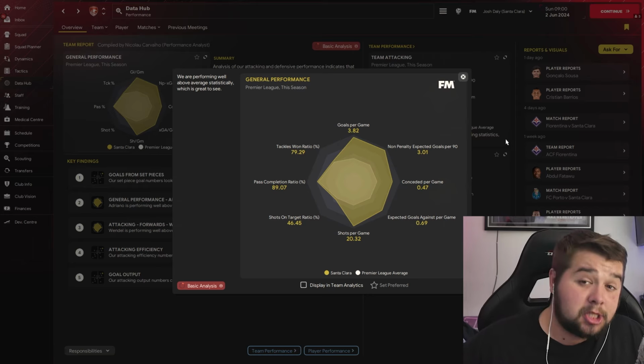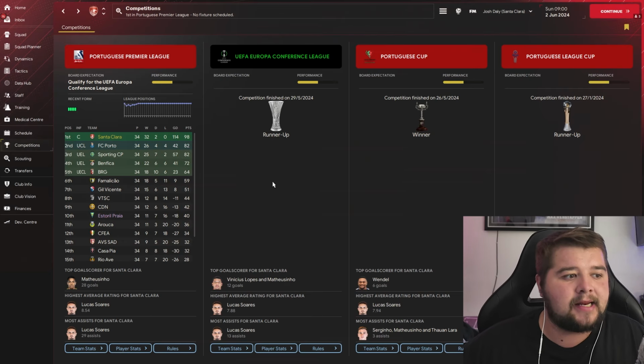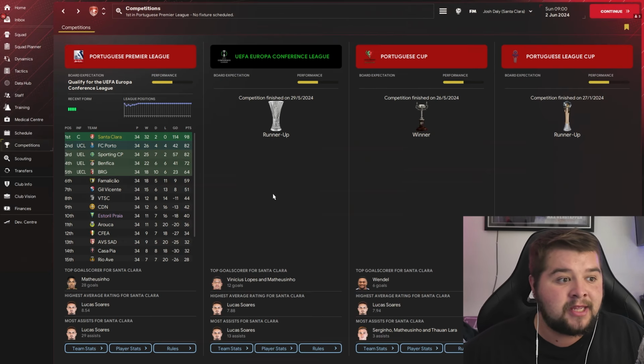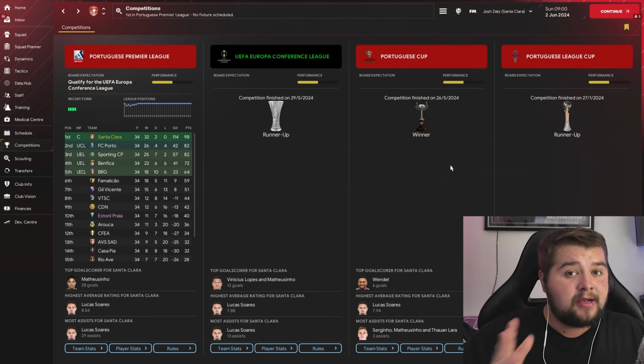So that is going to be Manchester United, a top 6 team, being generous. You've got Santa Clara, who are technically a top 10 team, but I have said my opinion on that test. And we are going to save the powerhouse to last. It is going to be Red Bull Salzburg.